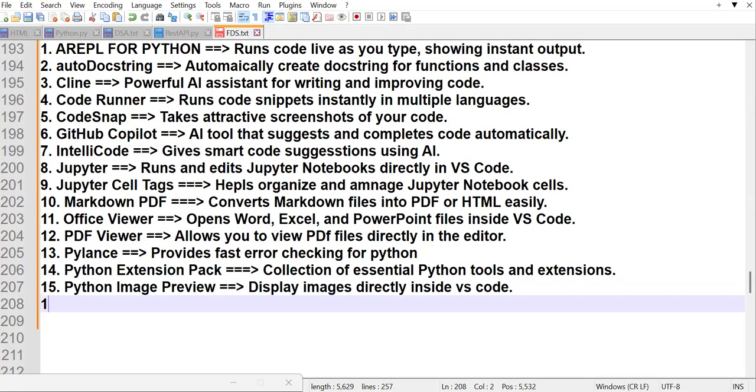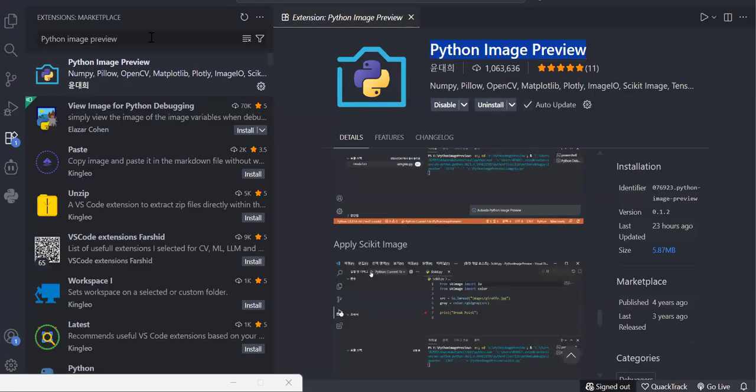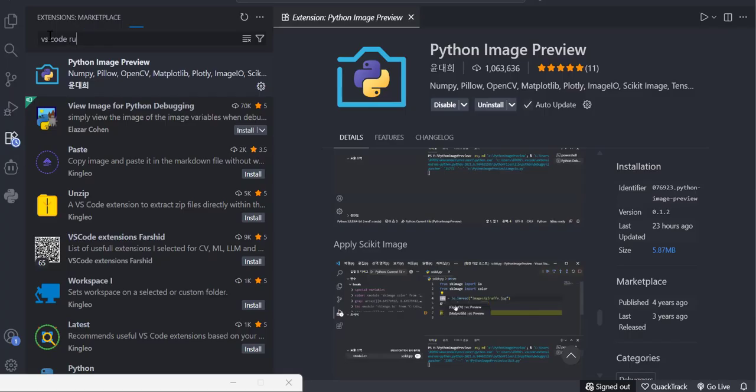The 16th one, let's download the last one, and that is nothing but VS Code Runner.